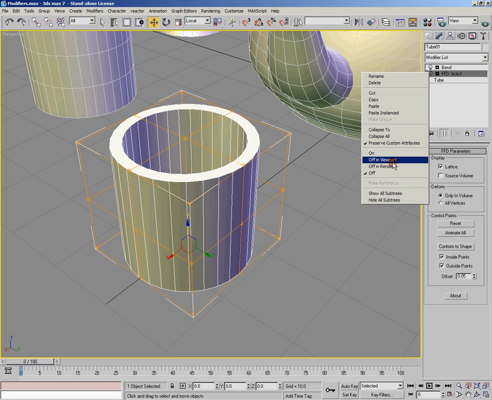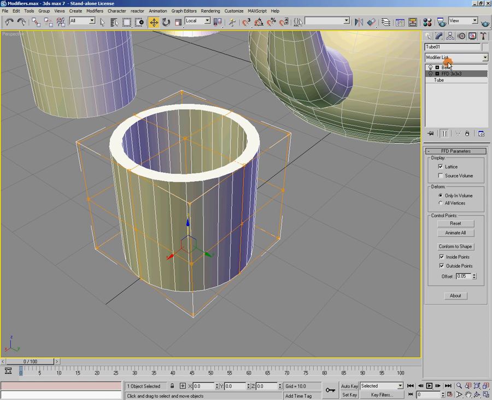Tessellation modifiers, which are going to tessellate the object massively. You don't really want that when you're working with it in the viewport generally. But when it comes to render time, you do. So you can actually choose this option off in the viewport, and then at render time, the modifier comes on and tessellates the object. And some of these tessellation modifiers have the option to kind of do that within the modifier, but it's actually much better to turn off the modifier in the viewport, because that way the modifier doesn't get evaluated whatsoever.